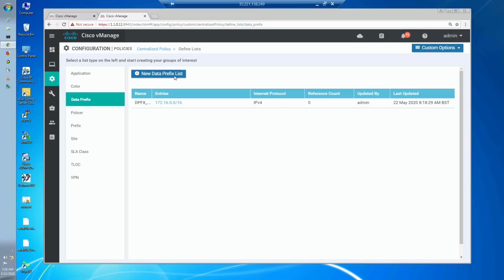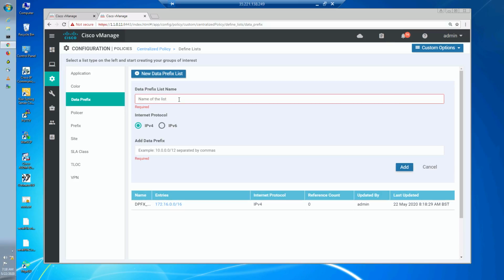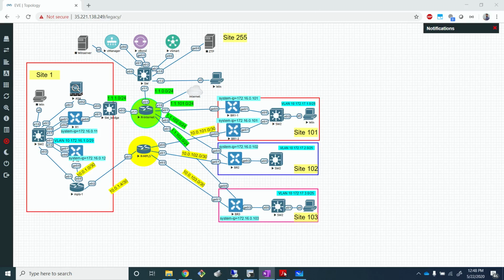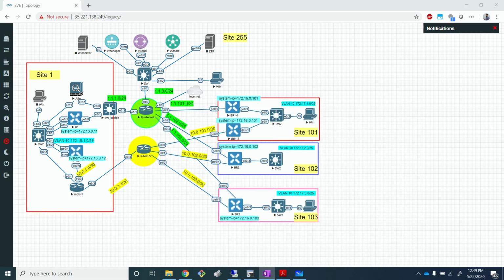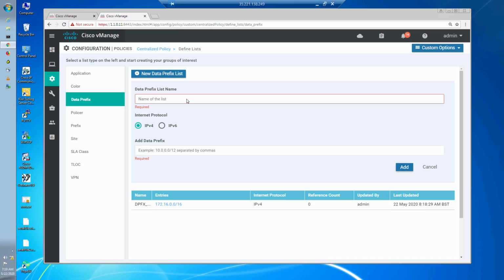Next, we also need to create one more, because you see what we're trying to do. We want to limit this, right? So we need to figure out when this will come. Only when you're talking to the private addresses from BR3. Public addresses, meaning going out to the internet, we still want to allow. So only for the private addresses, that is RFC 1918, we need to limit it. So we'll define all the private addresses which anyone would use in their network, and we'll define the policy for that. So let's do that.